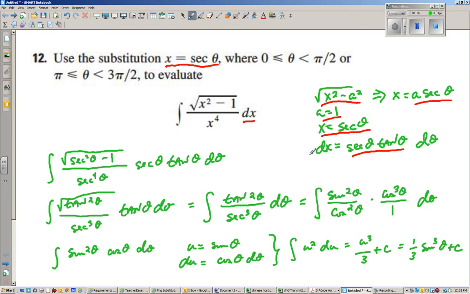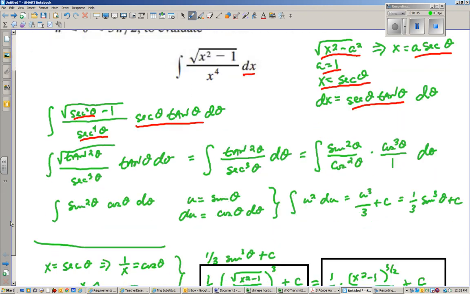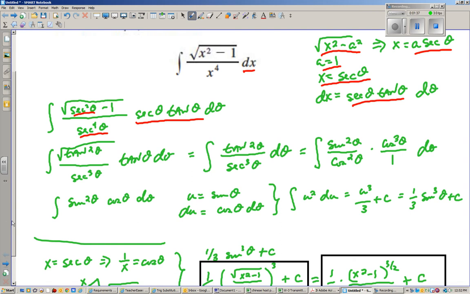So now in this next step, I'm just going to start substituting away, making something very ugly. X squared becomes the secant squared. X to the fourth becomes secant to the fourth. The dx, of course, is secant tangent. So we begin simplifying, and one of the things I see, of course, is that the secant here will reduce the number of secants downstairs to just 3.